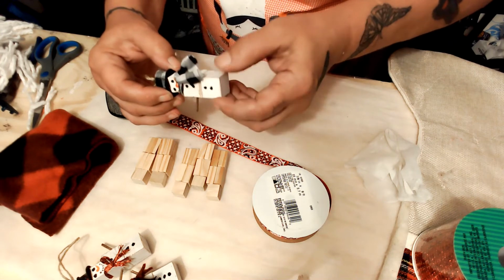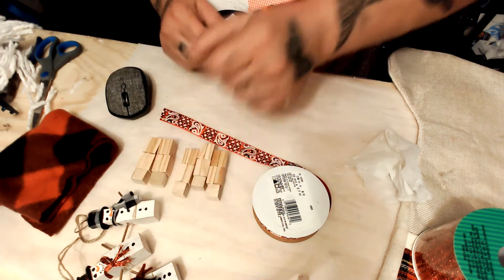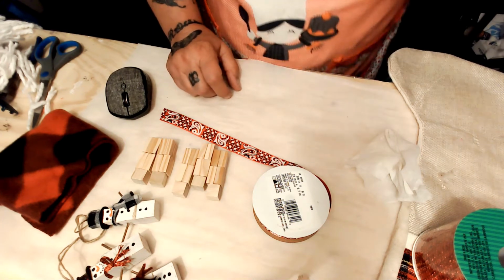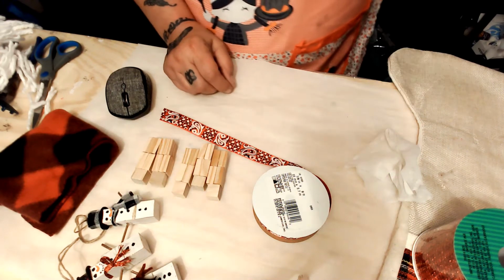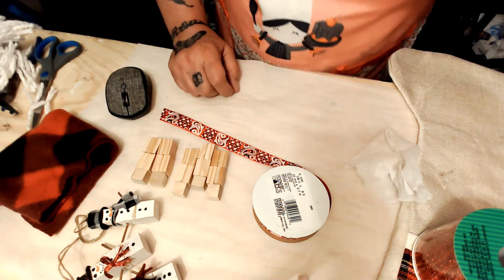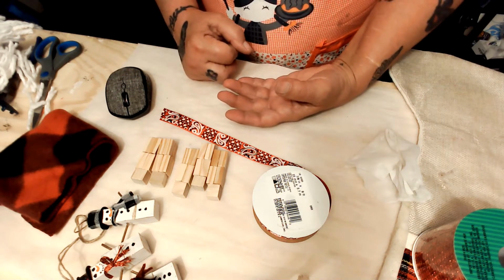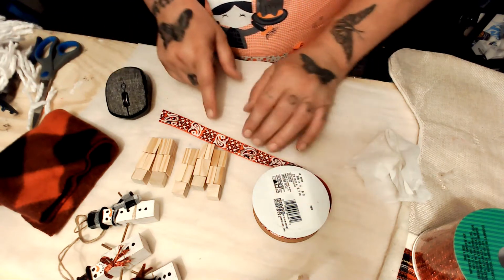I can't figure out what this piece is. This is like wood, so I must have used one of the large popsicle sticks, but I can't imagine that it stayed together. Maybe I used the medium-sized one, but you know how you cut it, then they start to fall apart. So I'm not quite sure what I used, but we're going to figure it out. They can have stocking caps also, but anyways, look at this.